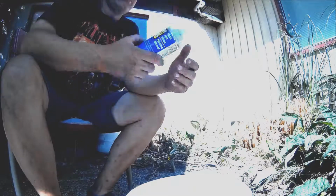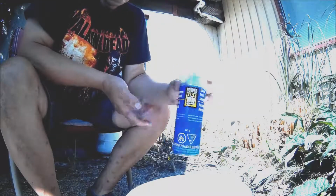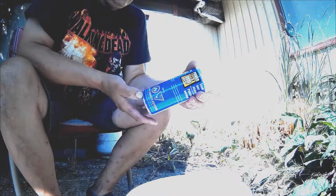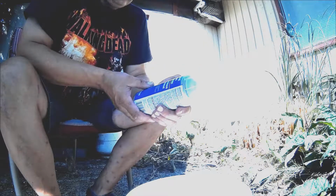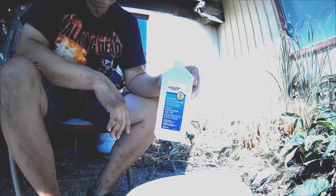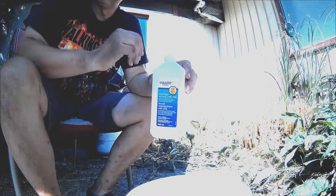So I have some generic spray bomb clear coat here, Power Fist brand. That's Princess Auto here in Canada, and it's cheap like dirt. I think I paid about $6 for this can, but if you look at the MSDS for it, you'll find out that it's a clear coat made by Valspar. And I've got some isopropyl alcohol for cleaning, just to wipe things up before I paint, to make sure that there's no oils or anything on it.